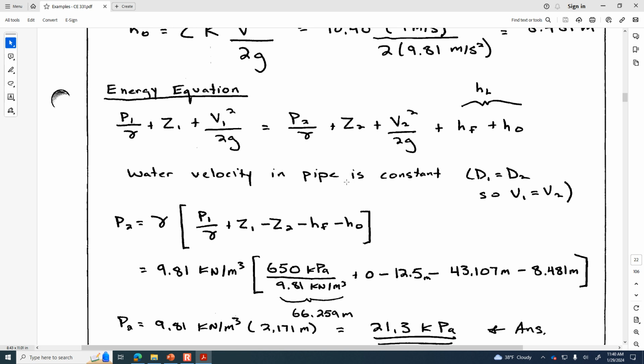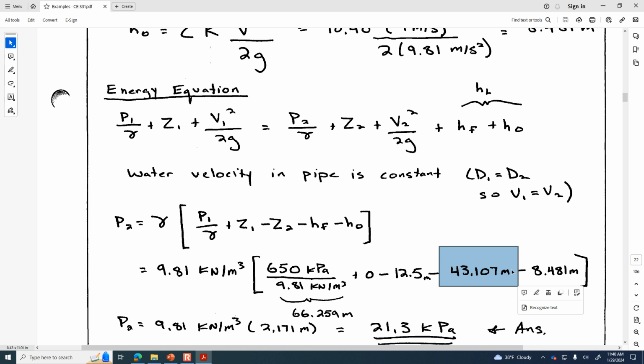You know, we're trying to get water up onto that hill. We can't make the hill lower. So maybe the Z2 isn't something we can change, but we could look at this and say, well, we're losing most of this energy loss due to pipe friction. What could we do to reduce the pipe friction?